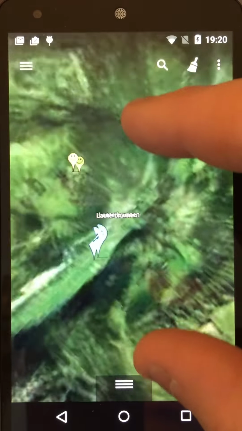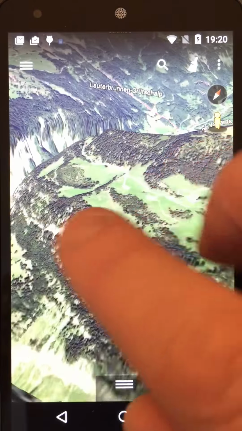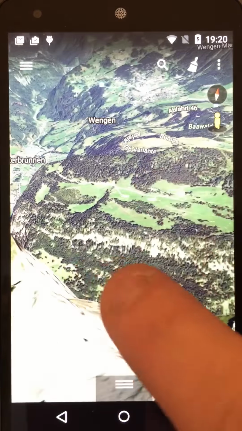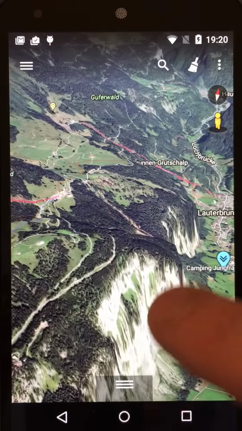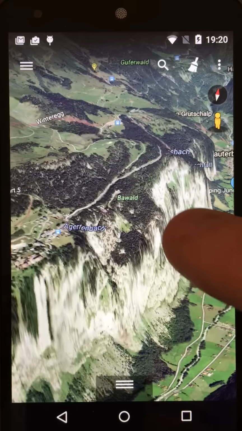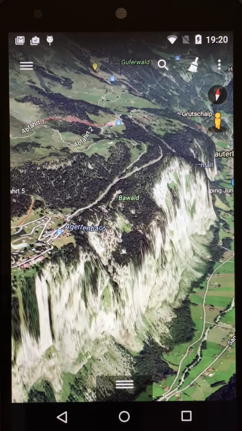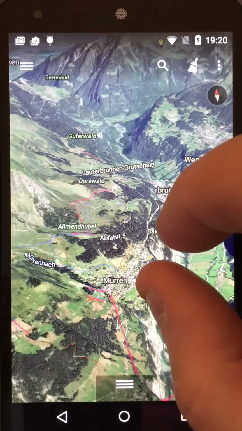Let's go into Lauterbrunnen here, and when I do this, you'll see why it's one of my favorite places to fly, because it's beautiful. This glacial valley here, this wall here is 700 meters high just to start with, and you can take off from Mürren and then fly out over the valley, and there's a gondola up so you don't have to walk, so it's good for lazy people.